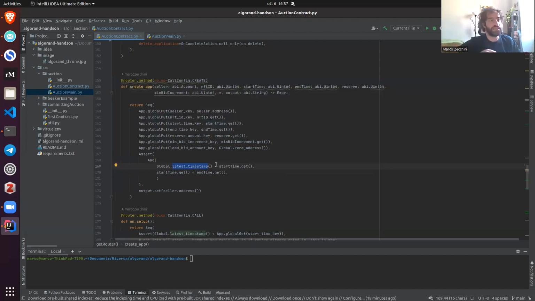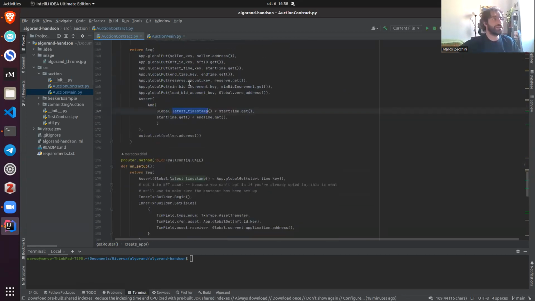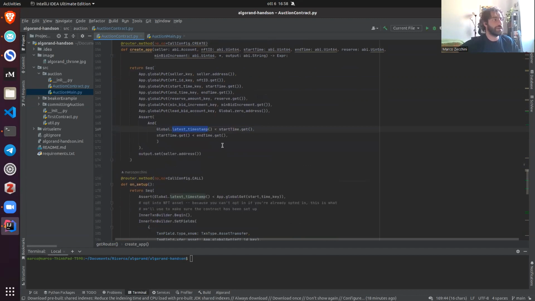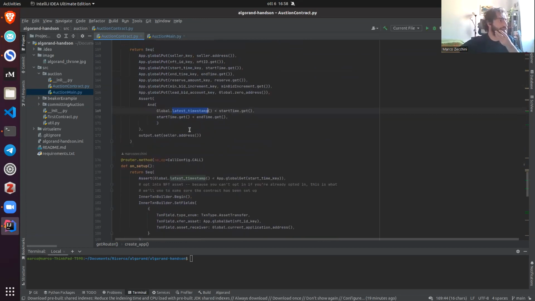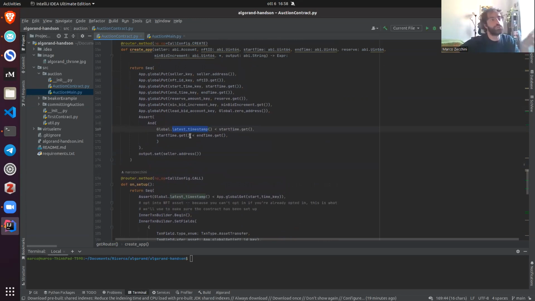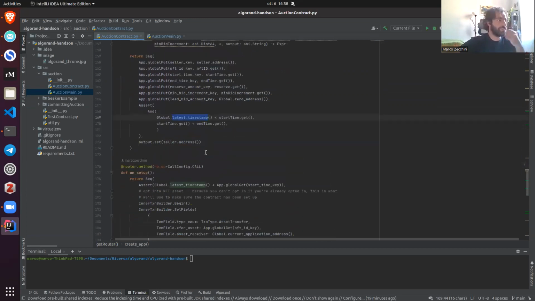Then I'm verifying that the timestamp of the latest block including this transaction is lower than the starting time of the auction, and that the starting time is lower than the ending time. This is because before starting the auction we want to set up properly, so we need to do some other operations, and we'll do it in another function.